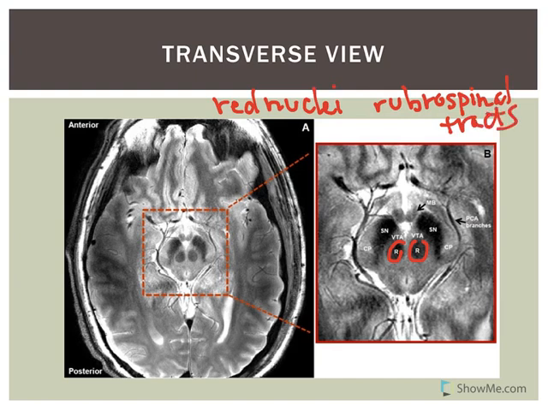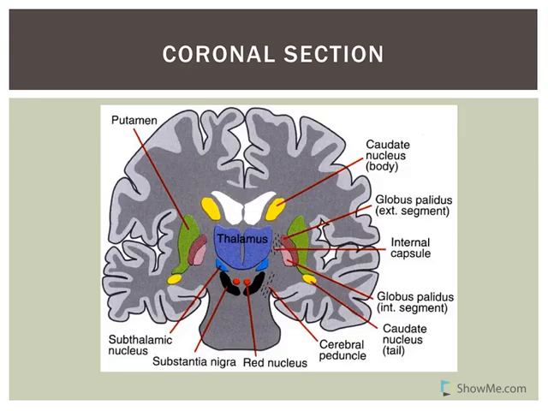Now, another group of cell bodies, gray matter, that we find in the midbrain is referred to as the substantia nigra, which you see as the SN, literally means black substance. Now, I'll show you it here. So, substantia nigra, see on either side, and this also shows you that red nucleus.